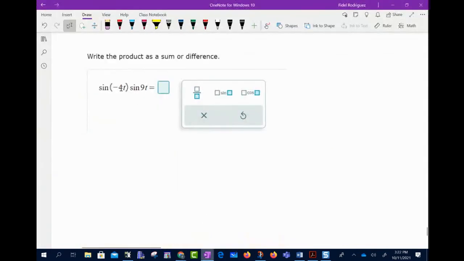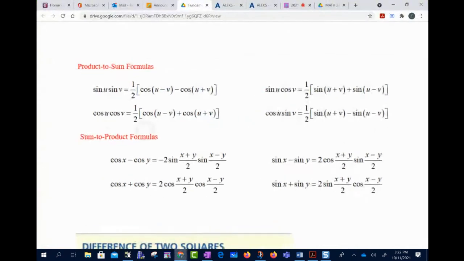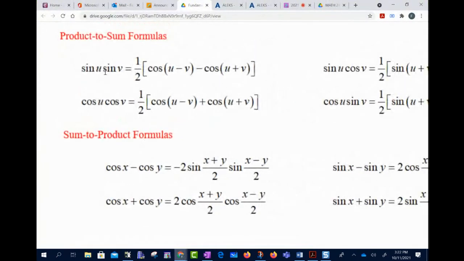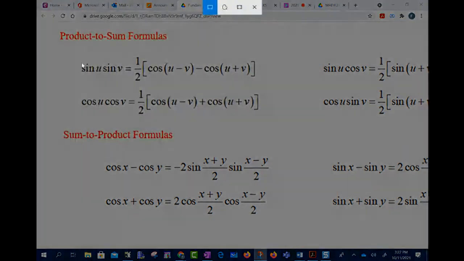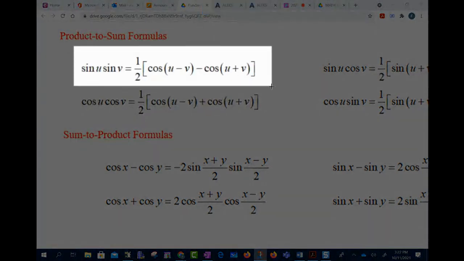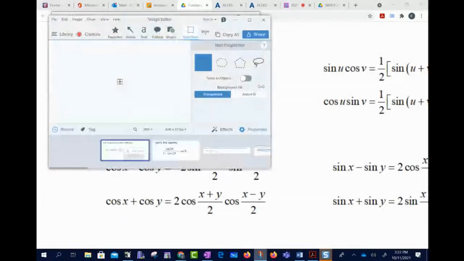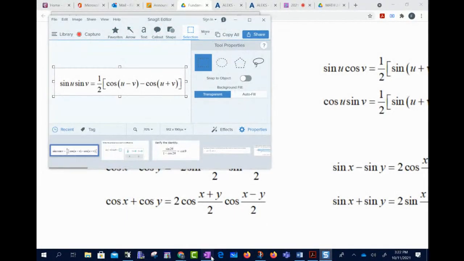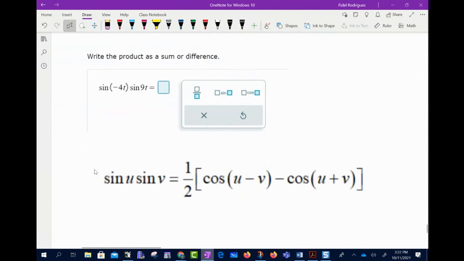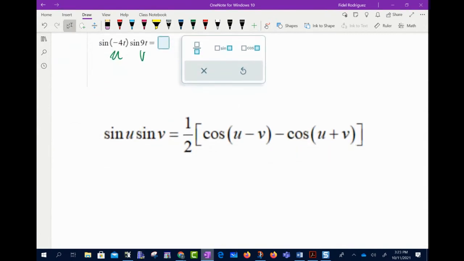So when I pull up the problem, we have sine of one angle, sine of another angle. So wouldn't that be this right here, sine of this angle, sine of that angle? Okay, so let me see if I can do it like this. I'm just kind of copying and pasting here, y'all, because it's going to make it easier when we do it over here. So let me copy that. Come back here. Let's paste this. That's what we're looking at. Okay. So, guys, if I do a little stare and compare, you all agree that's my U and that's my V? Okay. So look, let's see if we can write this out.